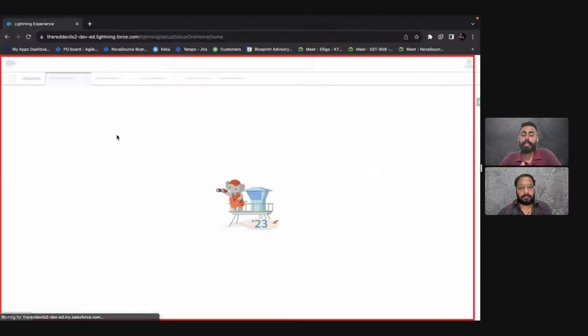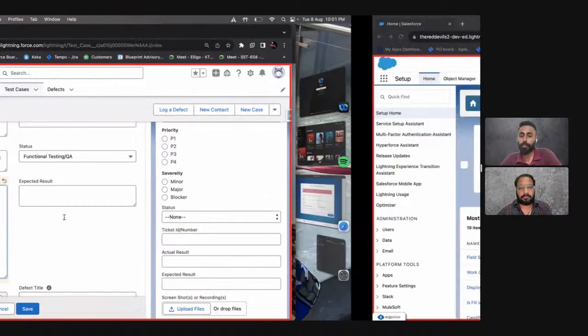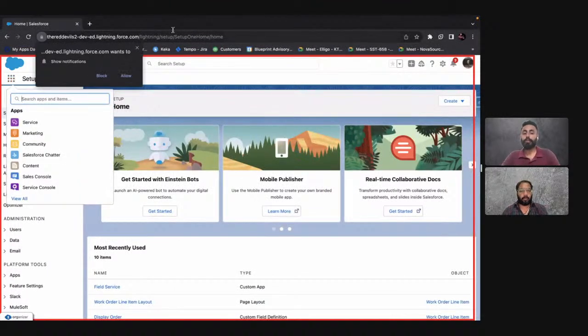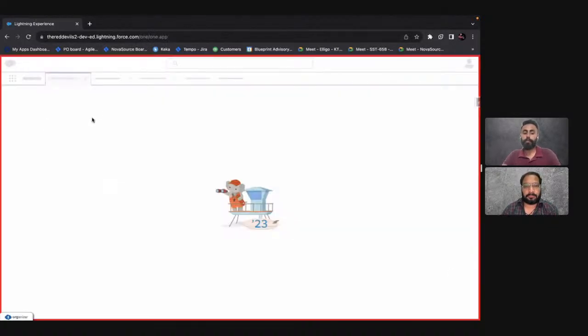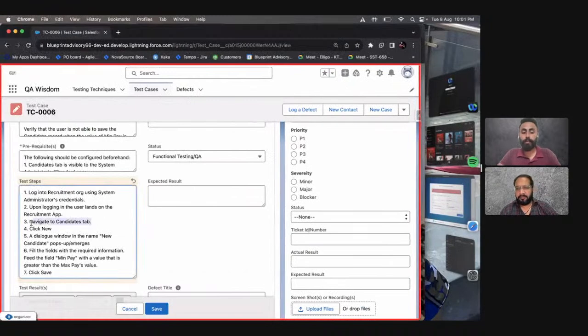So as I stated initially, the second step is completely optional, right? It completely also depends upon what the configuration has been made to. As of now, in this org, there's no such configuration that we are actually landing onto the recruitment app. So if I move here and I click recruitment, I've navigated to the recruitment app. Again, I navigated. I did not move to the recruitment app, nor did I switch to it. I navigated.